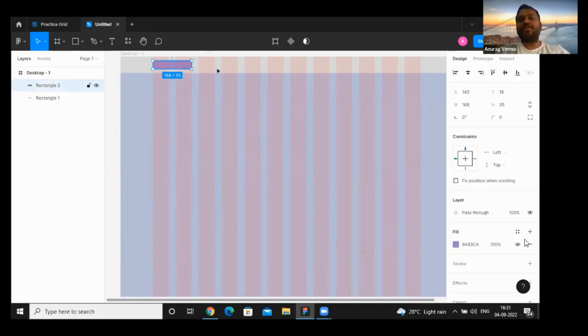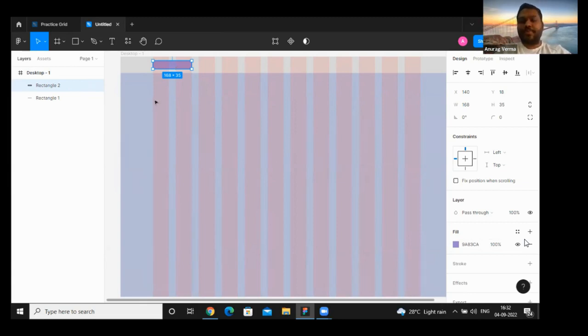But the button is obviously not looking that nice, so we'll make it more fancy. Same thing I did on the frame, I again change the color of this particular component. That becomes maybe the brand logo. The brand logo is basically this component, right? Because we are just drawing wires, we want to communicate the idea to the designer. And then we call out on the design that, hey buddy, this is going to be the brand logo. This is going to be the first call to action. This is going to be the second call to action. This is going to be the third call to action, right?